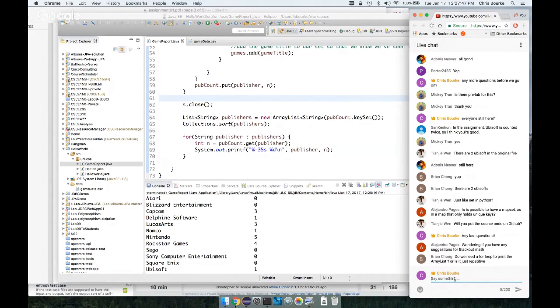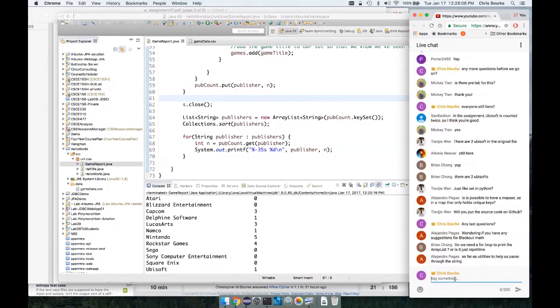The first one, wondering if you had any suggestions for blackout math. It's going to be really simple to iterate over blacking out those individual characters. Otherwise, what I would suggest is that you write a function that, given a string with a bunch of numbers and operators in it, operates left to right and parses out each one of those numbers. And then when it hits an operator, with the number that you've gotten so far, along with the total, you would check.